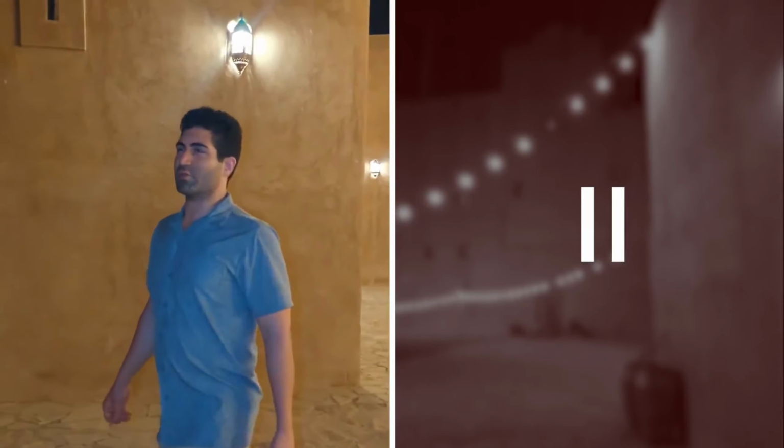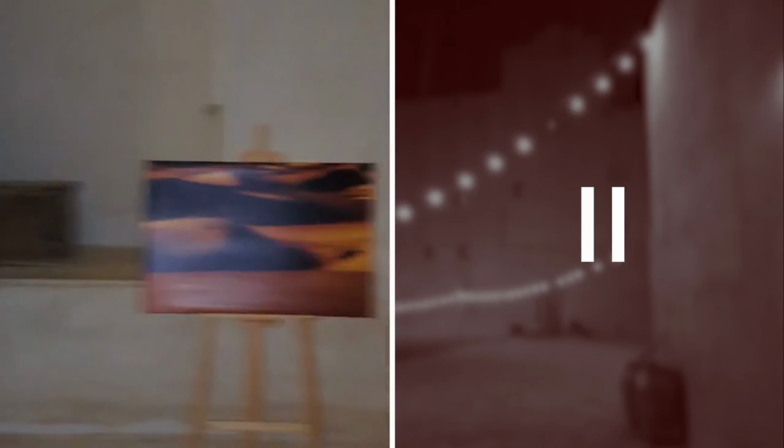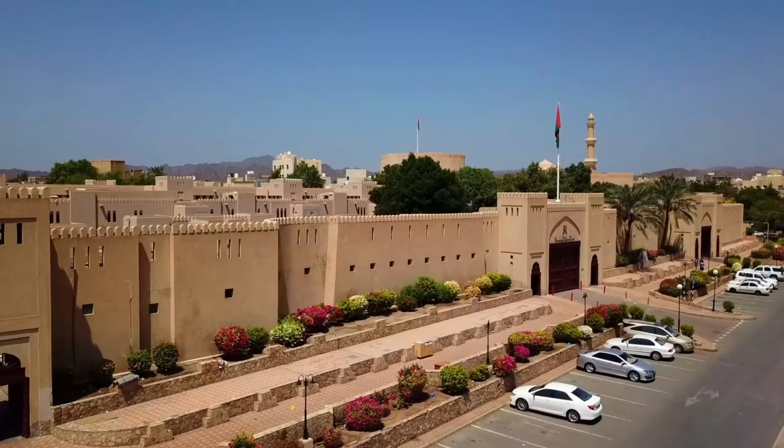It used to be part of the Persian Empire up until the Sassanids and the rise of Islam, at which time it separated. Since then, lots has happened in this country, including being conquered by the Portuguese, a time which lots of the historical buildings we see today belong to.